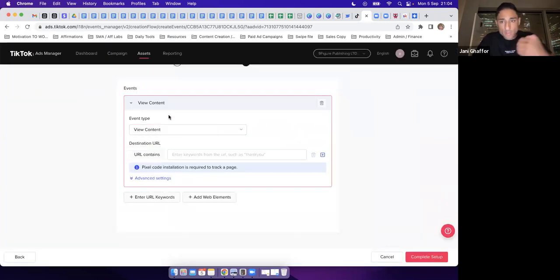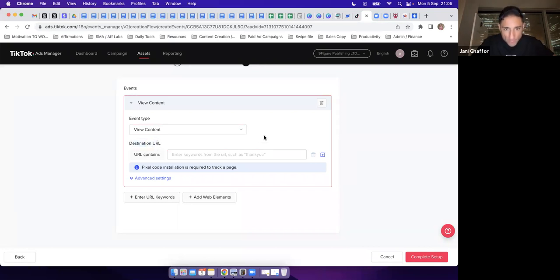So that's the one that it's going to track and start building up a database of people that have viewed the content. The reason we want this is because when we initially launch an ad, we're only going to be able to target people who view the content, right? Until we have 50, and then we can go to the next stage. So this part's super important.